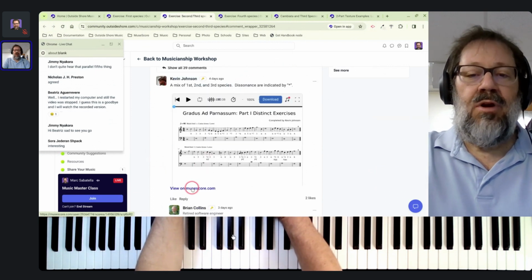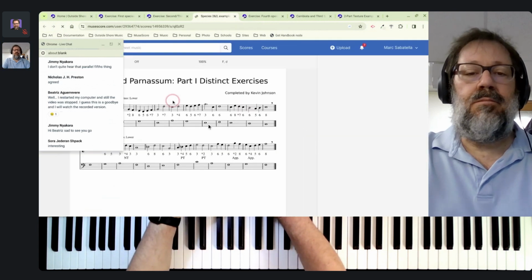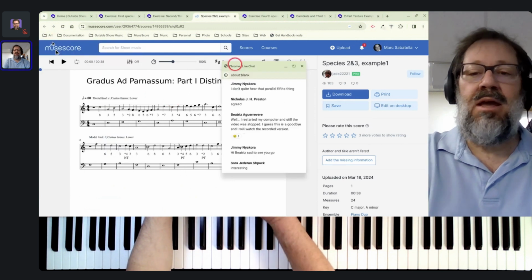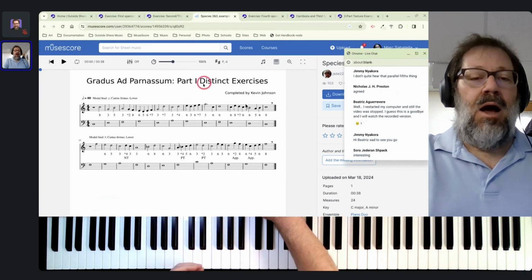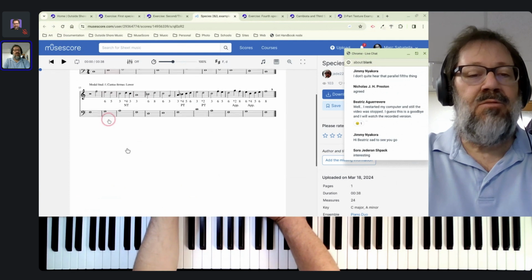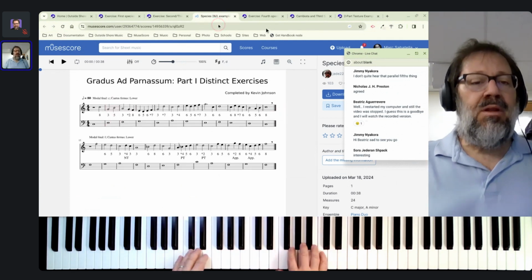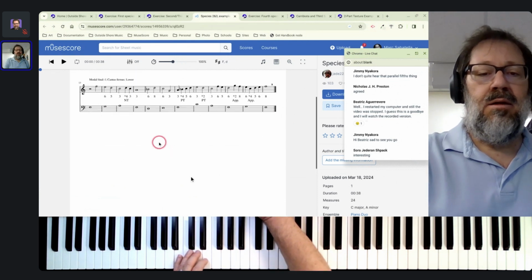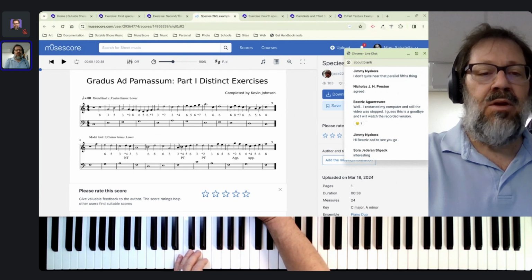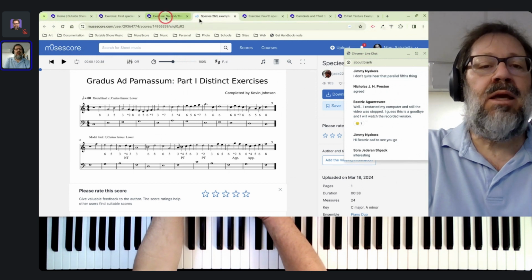I got to view it on MuseScore.com to be able to zoom in. All right, well, it's as good as it's going to get here, so I'll just move it back over there. It's weird that it won't let me zoom in more, but sometimes computers have a mind of their own, as we all know. I'm going to play through. Now, I'm not seeing the thing that I thought I was supposed to be seeing here. Am I looking at the wrong one? Yeah, we'll just listen to it anyhow. I might have clicked the wrong link. Let me go back.